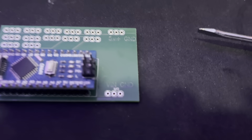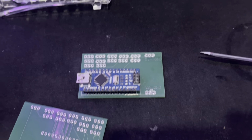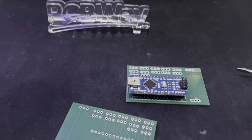On the top right, you have the ground and 5 volt plus for the servo motors, and at the bottom right you have the ground and VIN pin. The 5 volt plus and the VIN pin are not connected. However, the 2 ground pins are connected, as shown at the bottom of this PCB, where you can see these 2 are connected. The reason they're connected is because it's important to have a common ground when you're building a robot like this, and that's the reason for that.